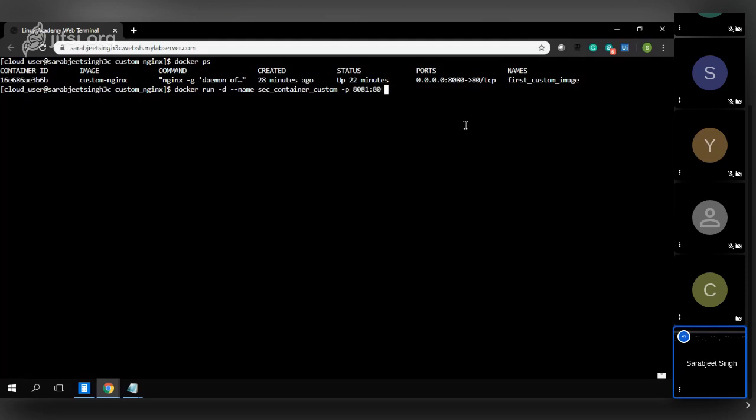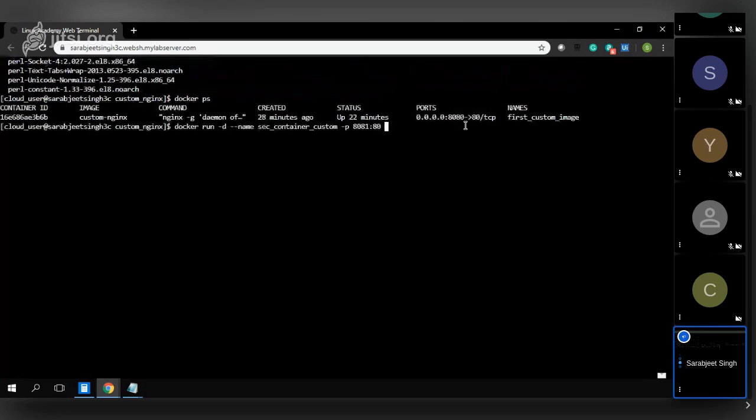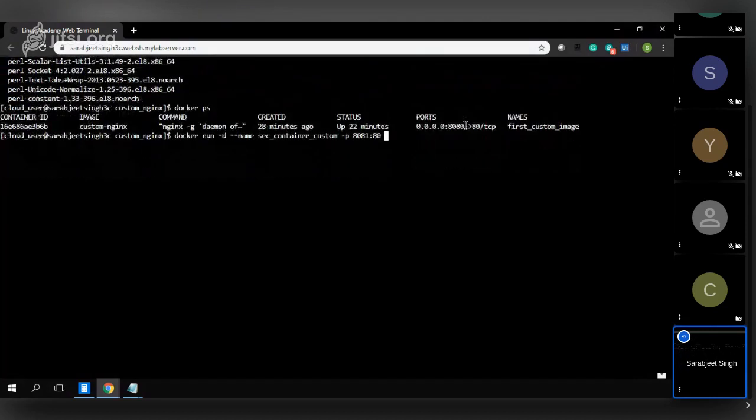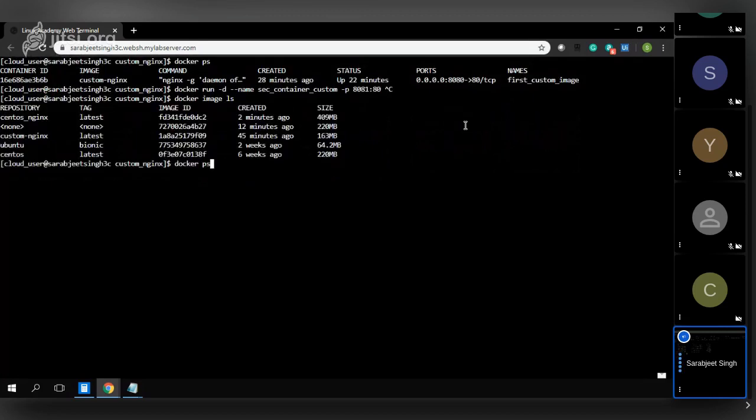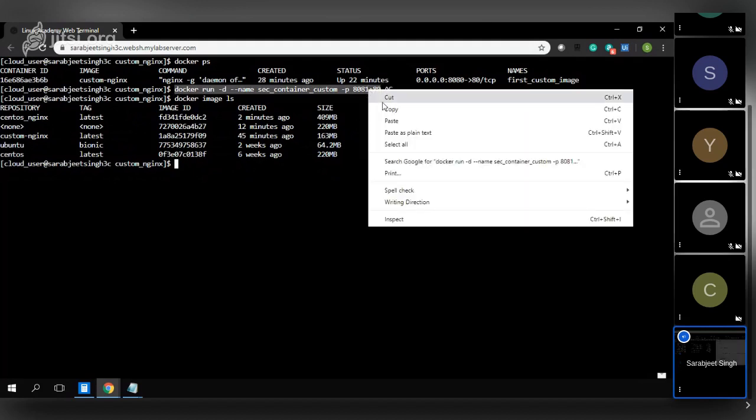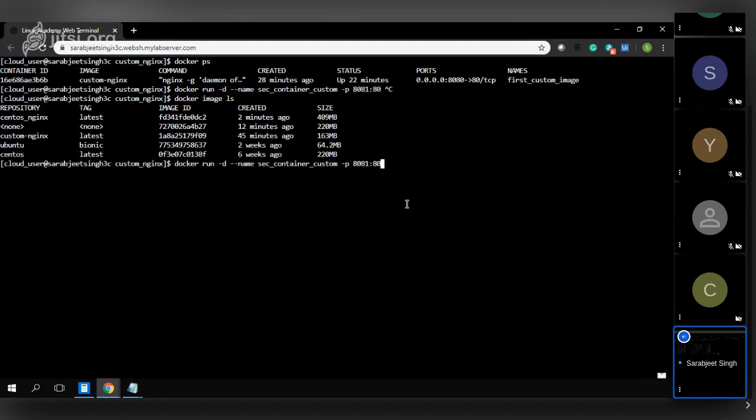And then our new image, so what was the name of the image? Oh, I forgot. Let me see first. Okay, it was centos_nginx. Let me copy and paste this. Okay, so the name is centos_nginx.